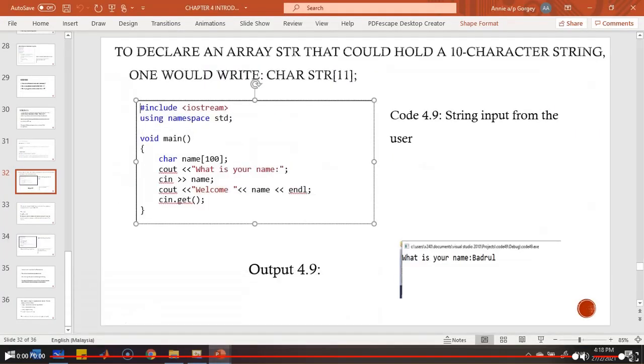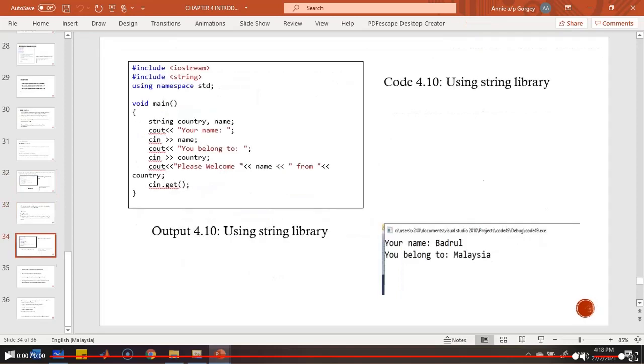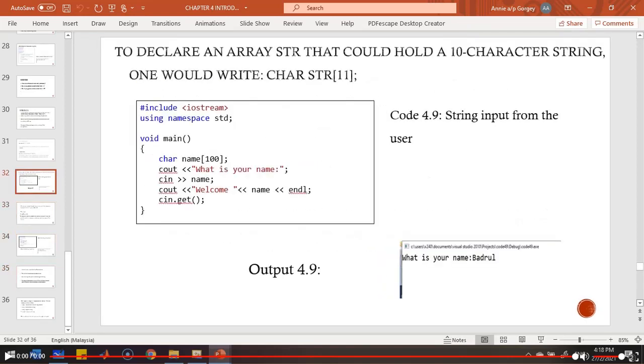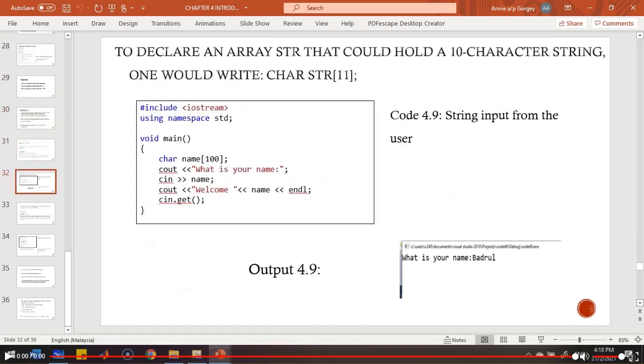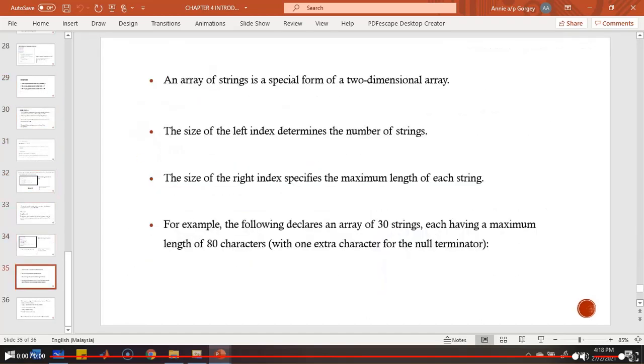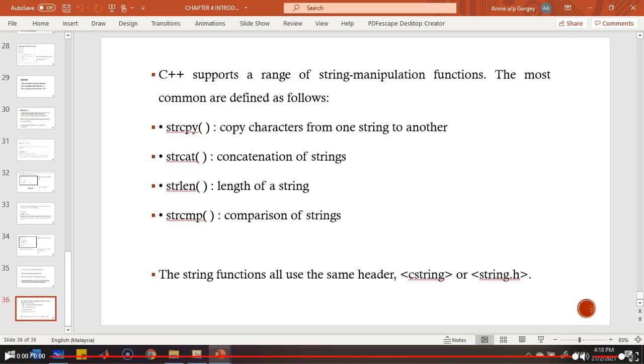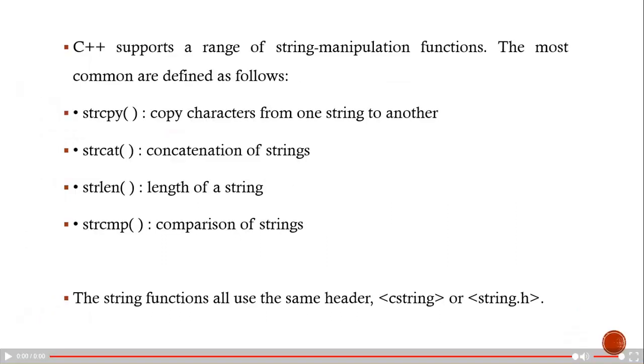This is the use of the string functions that we wanted to look at earlier, like I said on this slide. We have looked into the code that does all this. To copy characters from one string to another, we use strcpy.